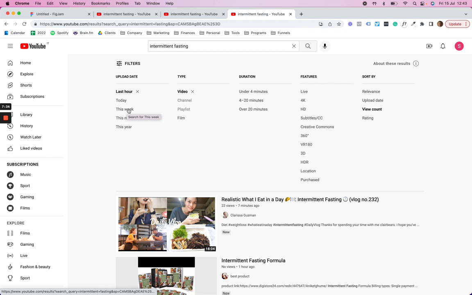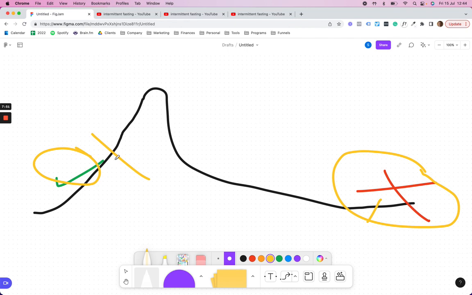But if you're just getting started, or if you're not seeing success with your YouTube ads, or you're just looking to get clients and dive in, this would be the best way to start, by searching for view count, a bit of relevance, and then switching between these three time frames to try and catch these videos, because they're going to actually get more views than the ones with millions of views already, and they're going to be less competitive. So it's actually going to be cheaper to advertise. So you're going to get more reach and it's going to be cheaper, which obviously means you're going to get leads and clients for less money on the platform.